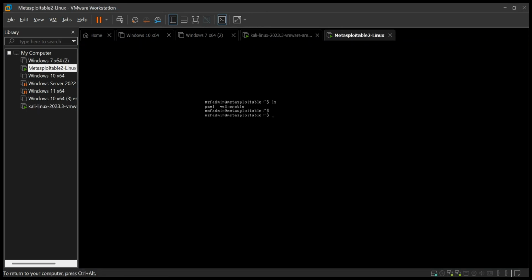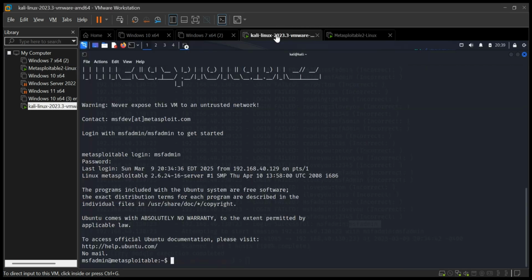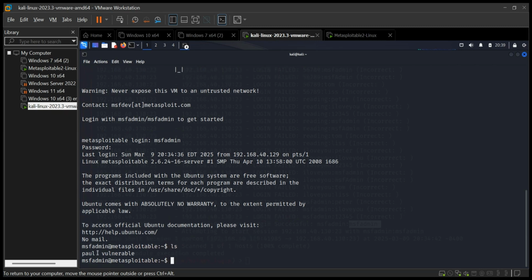If you come here, if you do an ls like this, you see that these are files here in the Metasploitable, Paul and vulnerable. Now let us access these files from Kali Linux here. If I do ls like this, it shows me that the files in the Metasploitable are Paul and vulnerable here.